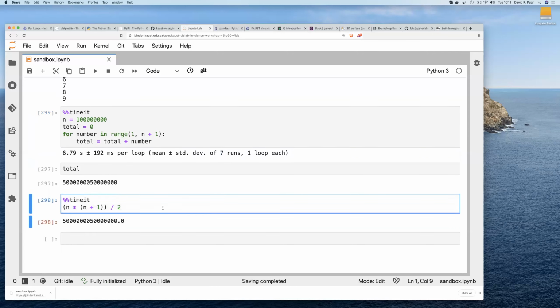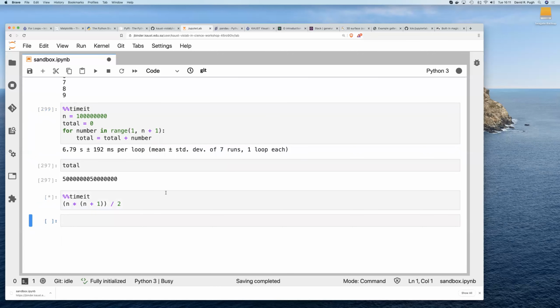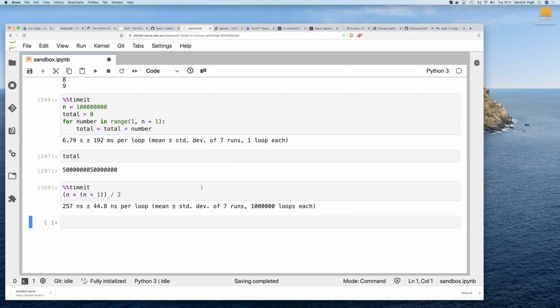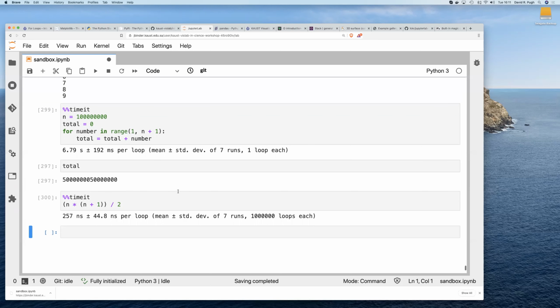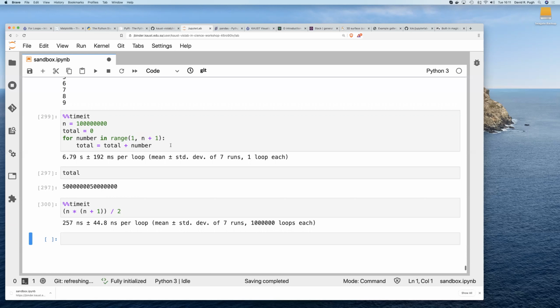And now this formula, of course, is going to be much faster. That actually took 257 nanoseconds. So, a nice example both of how to use the timeit command, but also the benefit of being clever in your algorithm choice for arriving at a particular result.